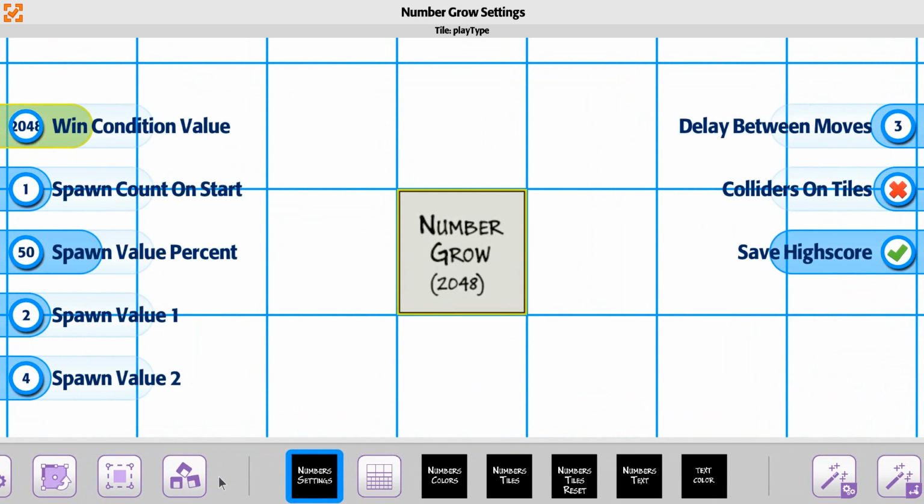Number settings is basically going over the basics for the rules, the conditions, and how the game starts. We have a win condition value, which is saying how many points do you need to get in order to win. You have a start count, so if you notice we had 2 that showed up the first time. You could say that you want it to spawn with 2, 3, 4 at the start for how many pieces are on the board to start with.